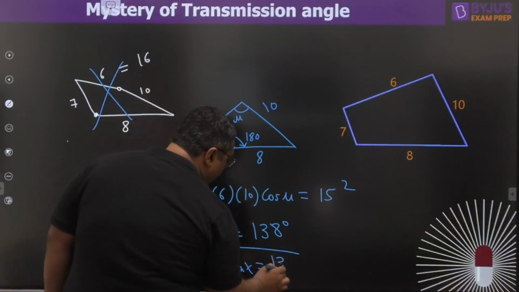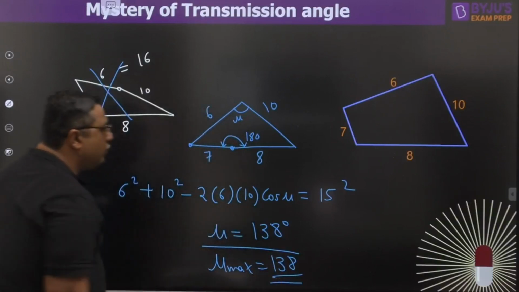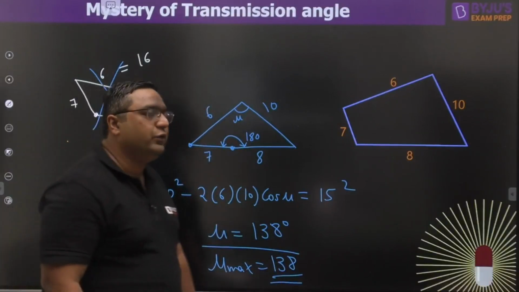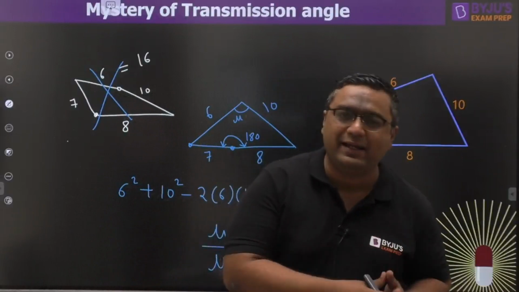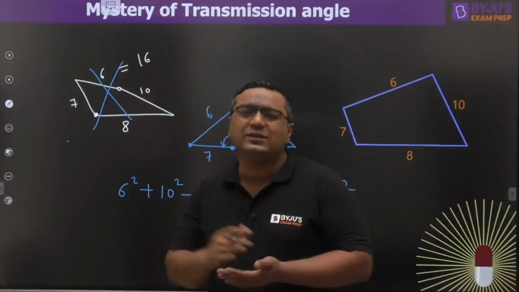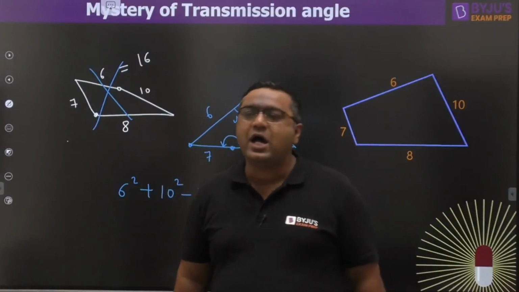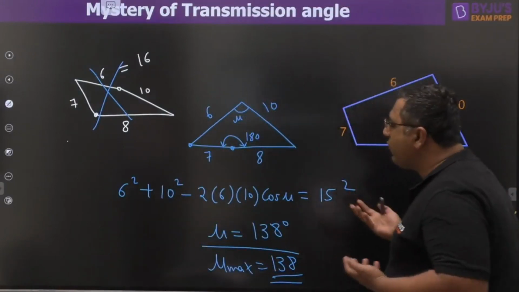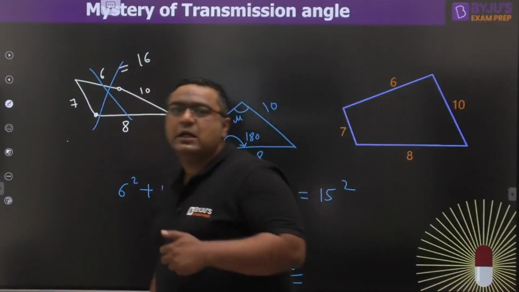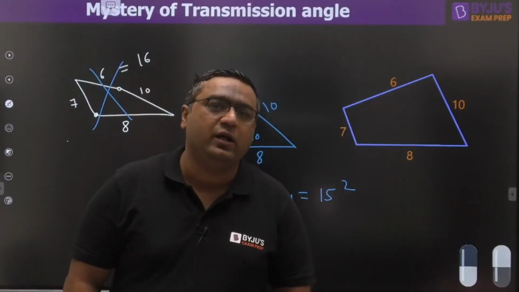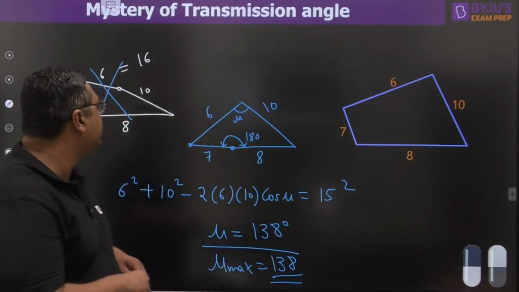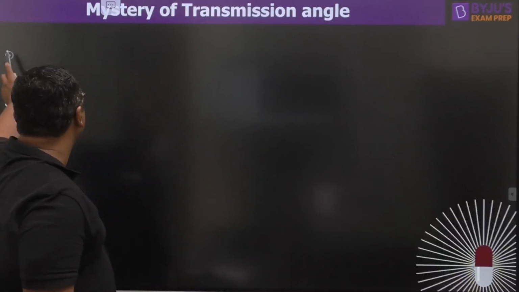So when you have a double rocker mechanism, you need to make the triangles in this way, and you can check whether the triangle is possible or not, as I have already told you. I tried to give you the answer to all the types of questions which arise in the mind by looking at the questions of transmission angle. So I feel everybody got this. This was the wonderful concept of transmission angle.